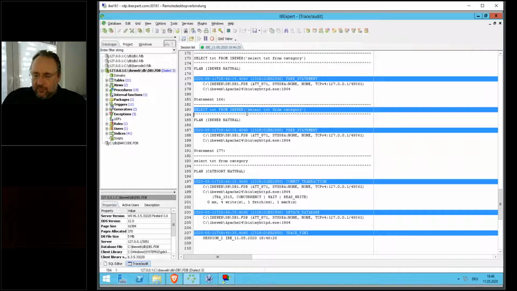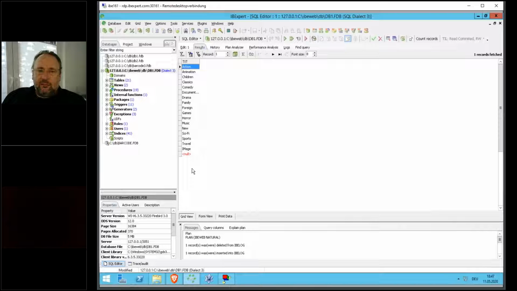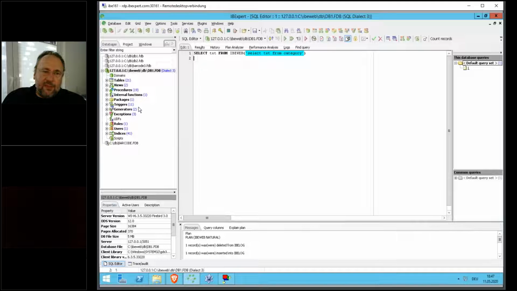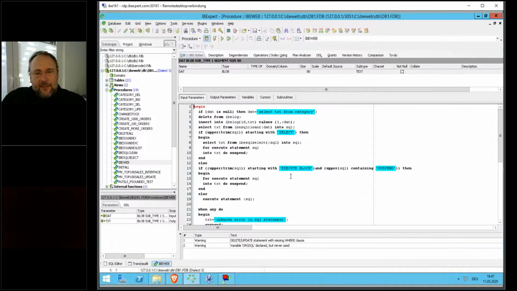So that was a statement that was initiated by the database server itself. And the interesting thing is now when I execute exactly the same statement here again, I will see a similar result set. When I want to have that to be improved a little bit, IBE web or something like that, I want to have that execute statement SQL into txt, because that is a select statement and so on, and we will do that here.